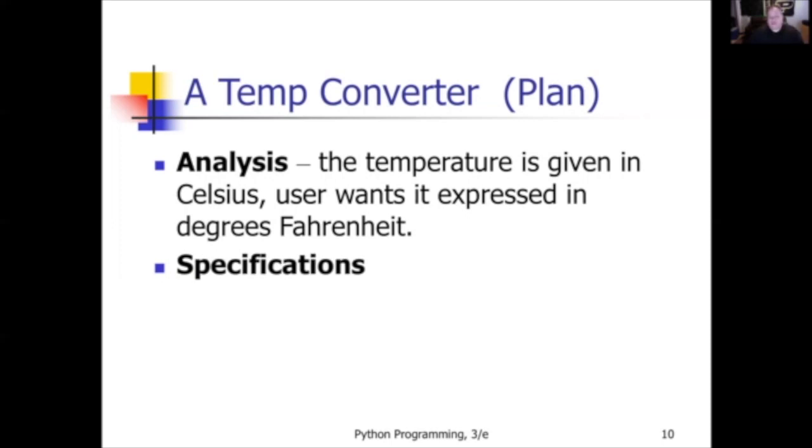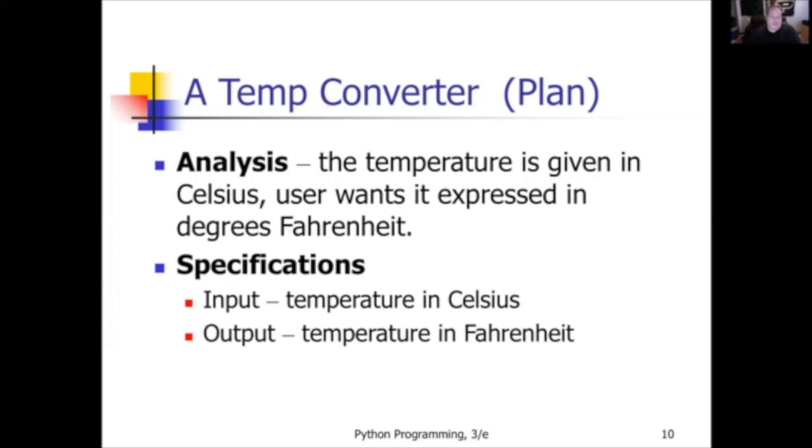The specifications of the program are pretty simple. I have an input in Celsius, I have an output in Fahrenheit. So we've got that part right, and we can look up the formula for converting Celsius to Fahrenheit. It happens to be 9/5 the Celsius value plus 32. So if Celsius is 0, 9/5 times 0 is 0, plus 32 is 32. And if the Celsius is 100, 9/5 times 100 plus 32 turns out to be 212. So we've got that figured out. That's our formula. We can go look that up, right? We've got Google, we've got other sources, we've got math formula textbooks or whatever tool we need, or maybe you just know that formula in your head.